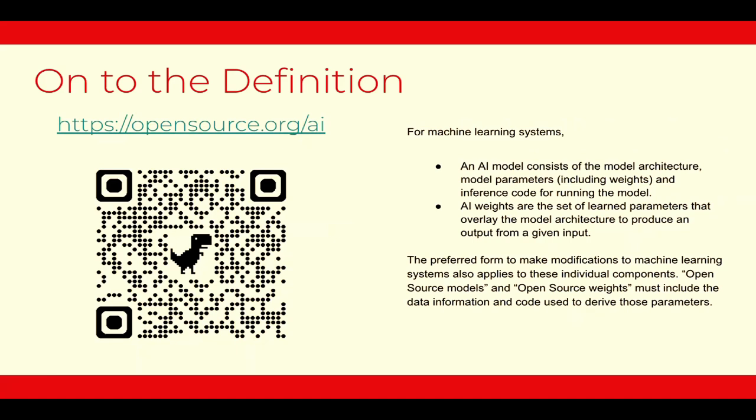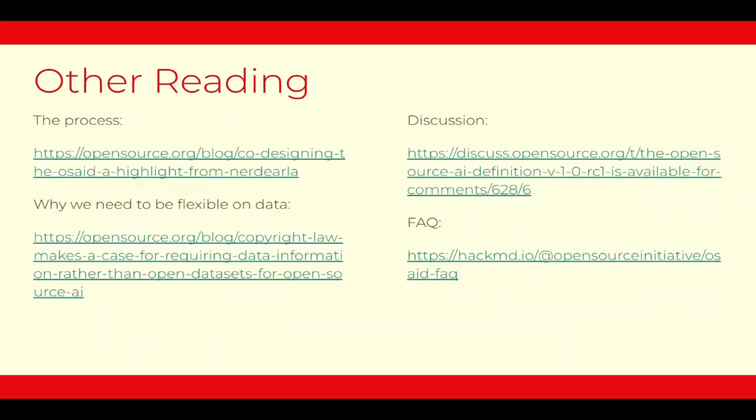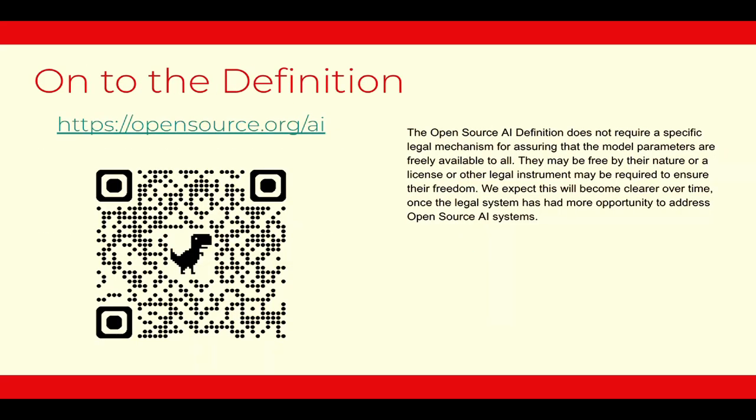And again, that's pretty much the end of the clauses. This just goes on to define, an AI model consists of the model architecture, parameters, including weights, inference code for running the model, and goes on to define the weights. So that's really the philosophy behind this. You'll notice that as of right now, there is no open source AI license, right? This is how an open source AI license will actually be evaluated. It'll be evaluated against the 5 slides or so that I just showed you. That's how it'll be determined.